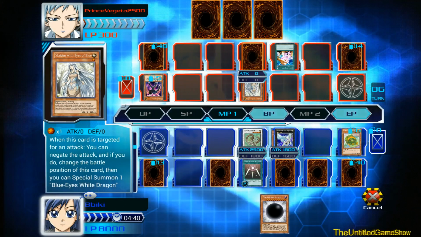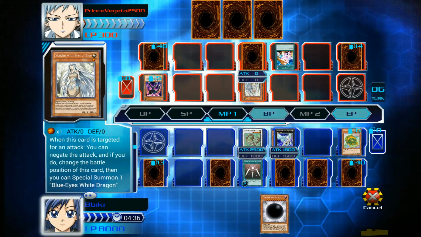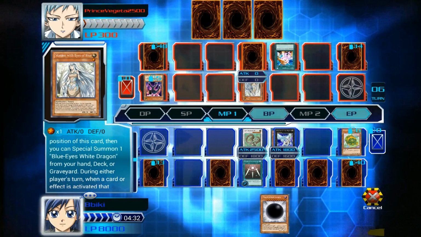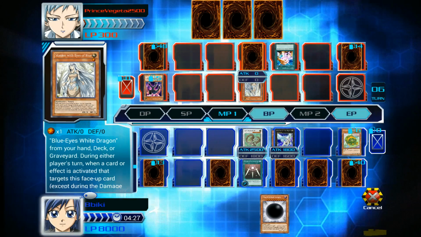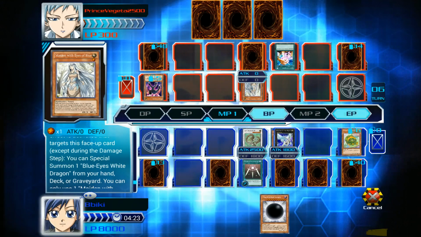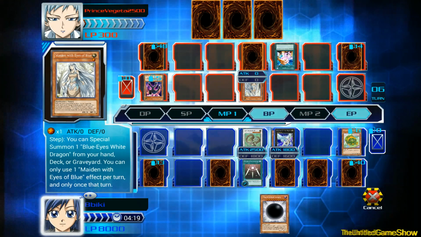Let's see. When this card is targeted for an attack, you can negate it. And if you do, change this. You can switch on my card. All right, during either player's turn, when a card effect that is targeted face up must accept during the advance, you can special summon one Blue Eyes White Dragon from your hand, deck, or graveyard. Let's see.